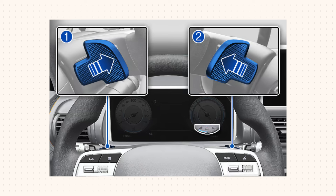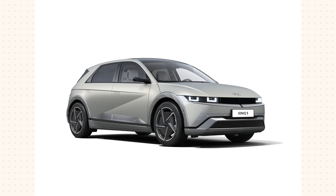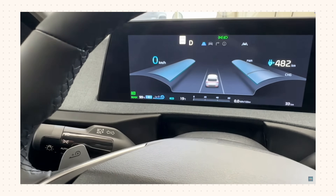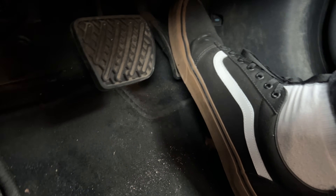Adjustable regen lets you choose the regen level yourself using steering wheel paddles or settings. This is common on modern EVs such as Kias, Hyundais, Teslas, and most other modern cars. Tesla have adjustable options in their settings rather than physical paddles, typically going from three to five levels - very mild to very strong. Taking it one step further, some electric cars have one-pedal driving, which essentially works as brakes. Regen kicks in as soon as you take your foot off the accelerator and will basically slow the car down to zero - like engine braking in a petrol car but much more severe, putting power back into the battery.